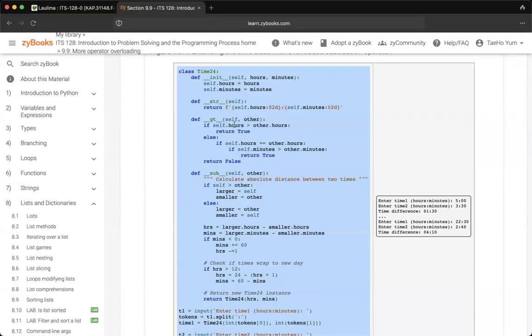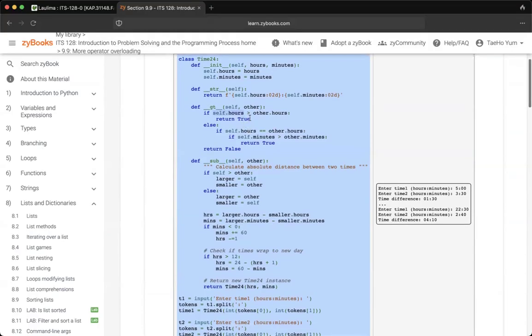That's what we're doing. If the hours is greater, we don't care what the minutes is, we're greater, so you return true right away. Otherwise, the hours are either less or equal. That's what's left over. So if hours are equal, then you check the minutes, and if my minutes are greater, then I'm greater. In all other cases, I'm less, so we return a false.